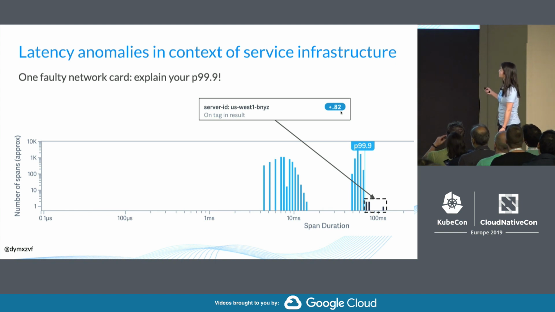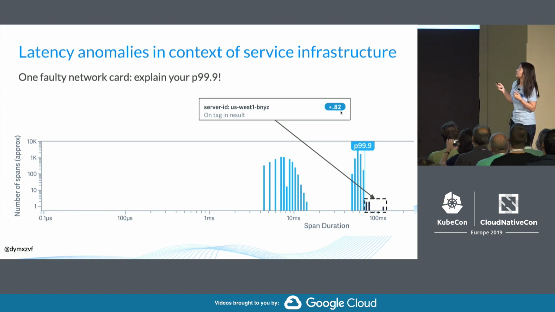Again, I've segmented here. This is another latency histogram. I've segmented here right at the P99.9 mark. So we're basically looking for defining characteristics of that top 0.1%. And I've overlaid here again in black, circled here. And as you can see, there's actually a strong correlation. This is what we call a correlation coefficient. It's sort of the mathematical representation of how strong of a correlation. And because almost everything falls inside this bucket, we have a very strong correlation. A perfect correlation would be 1. With a single server, with a unique server ID in US West.